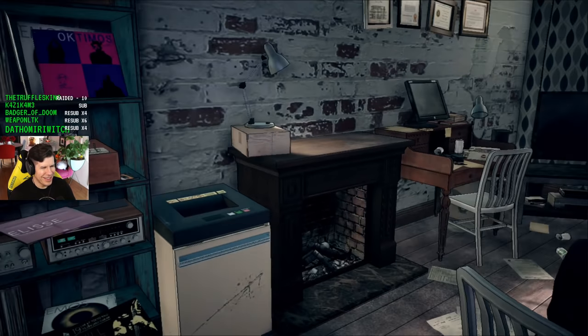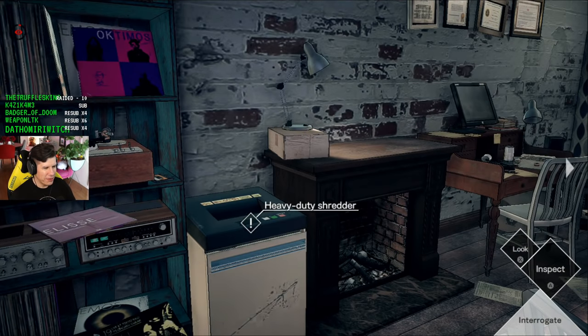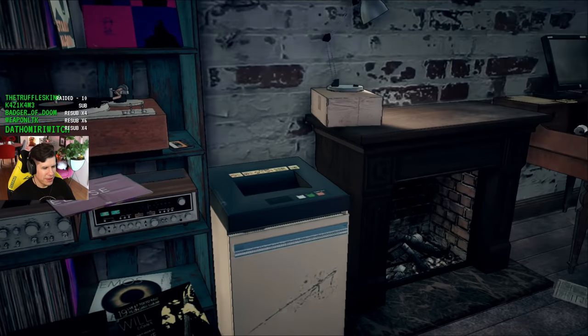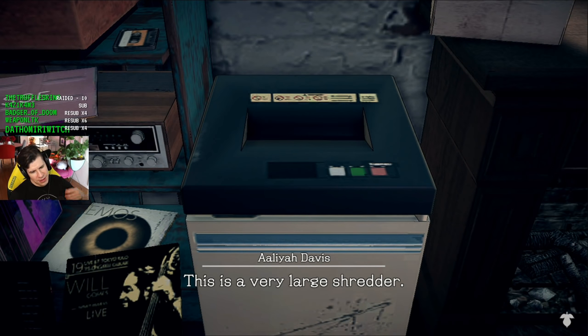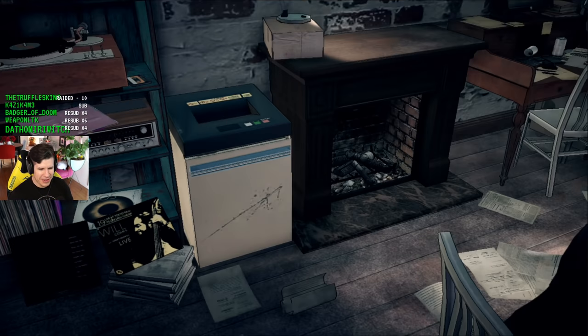The long pause. No one even knows, man! We're just gonna leave him hanging from now on. This is a very large shredder. That's full on done, yeah. No answer. Is there something you don't want people finding out about?